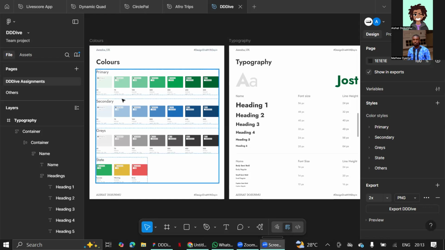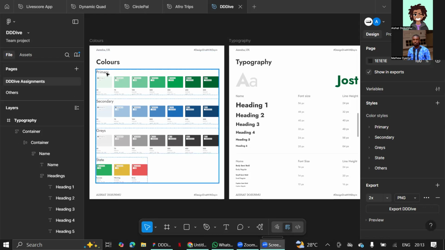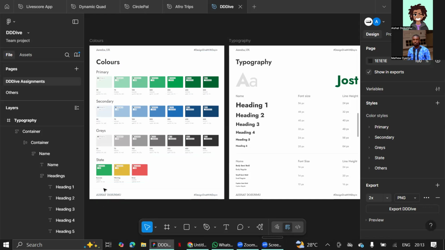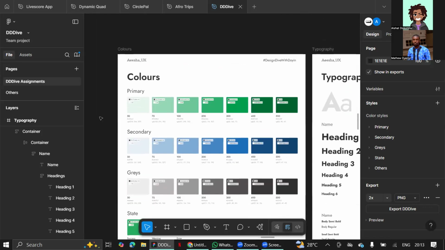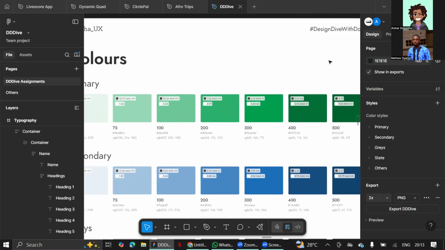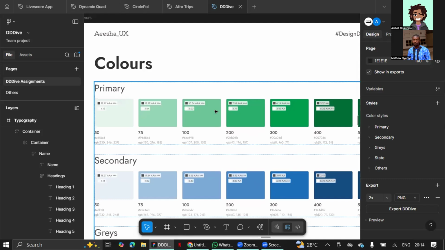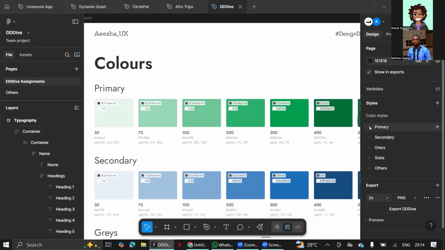Yeah, thank you so much for this opportunity. So basically, I'm going to be showing how we can create our color style guides in Figma. I will be starting with the colors. I already created my colors, but I will delete the primary colors so that we can see how to do it in Figma.